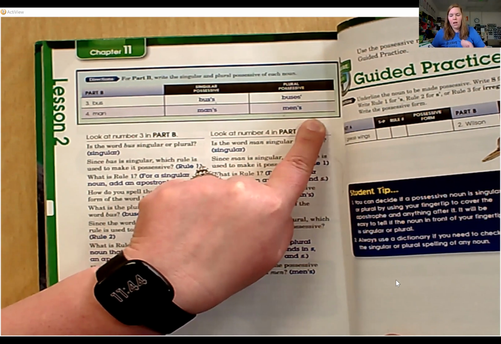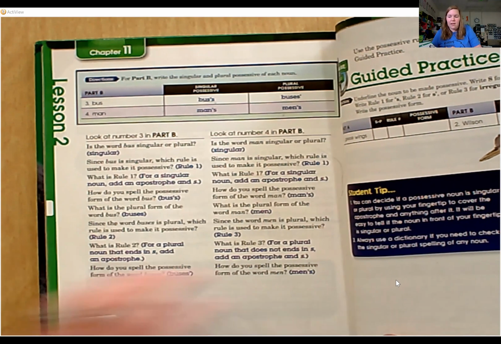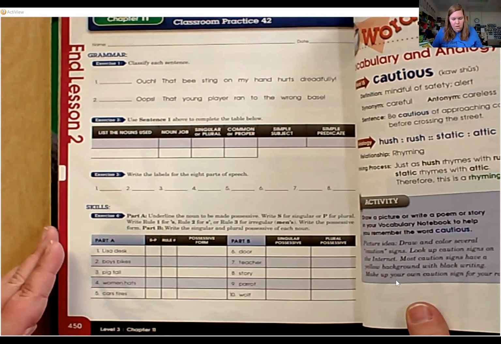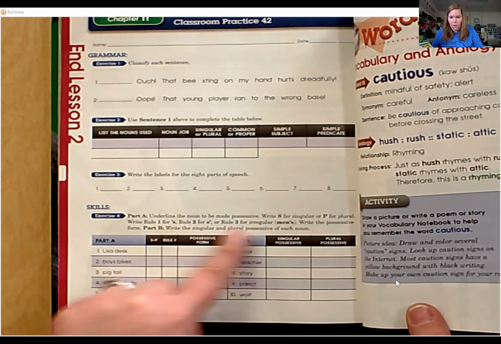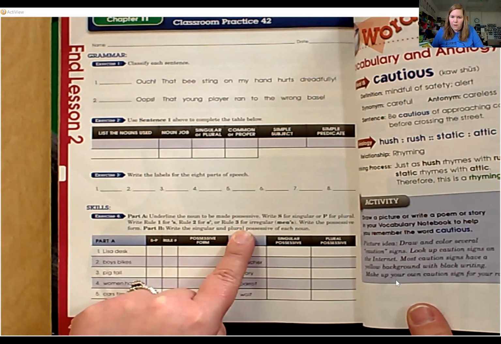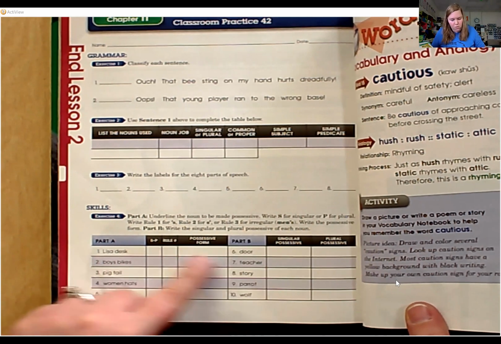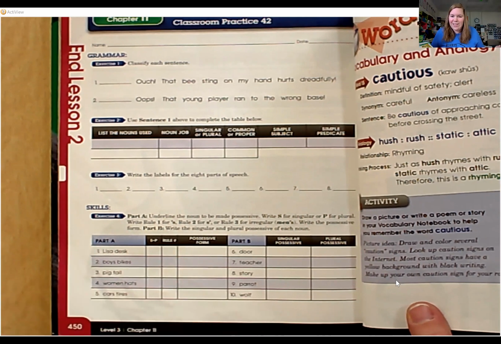Okay. The rules will be listed for you. In fact, this is what your worksheet will look like. The rules are listed for you in the directions, so you don't have to worry about not having a book. And I did one example for you so that you can see it.